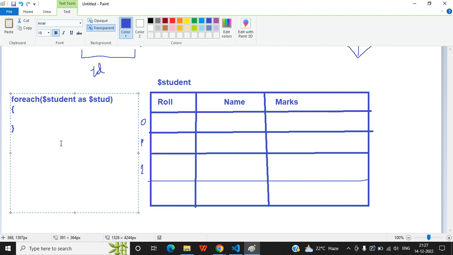Are you getting the thing? Then you again create a foreach loop. What will you write? foreach $stud as, say, $s.